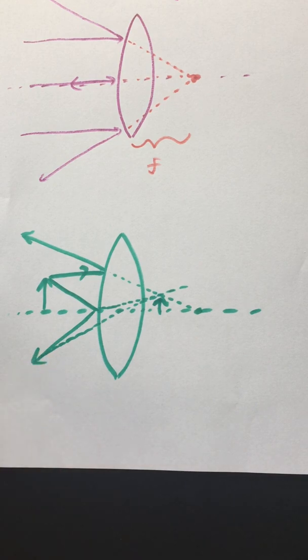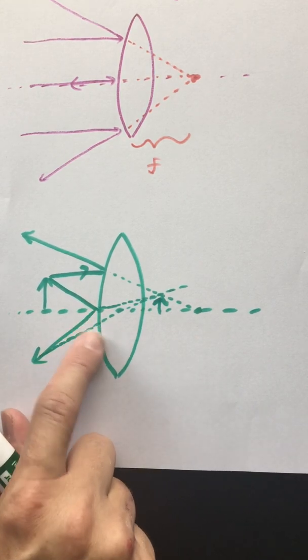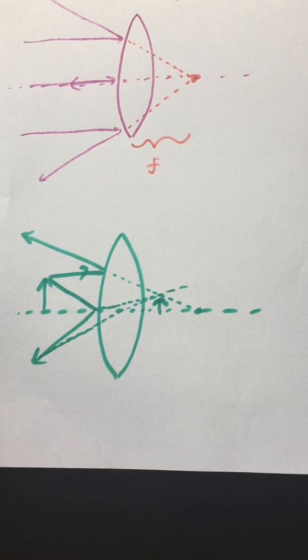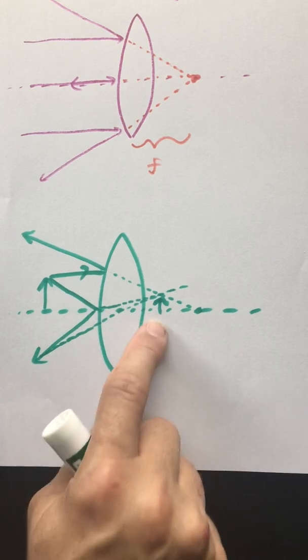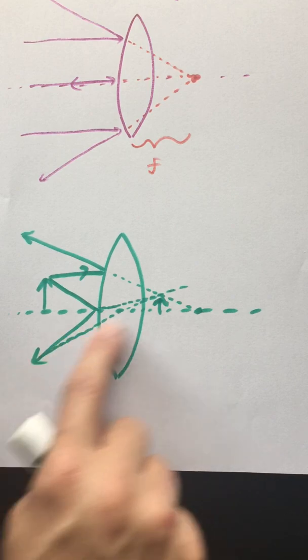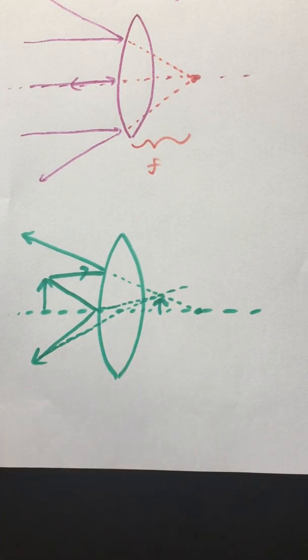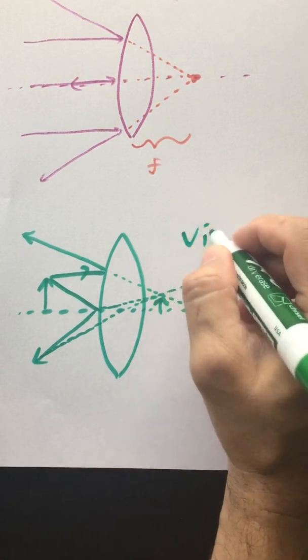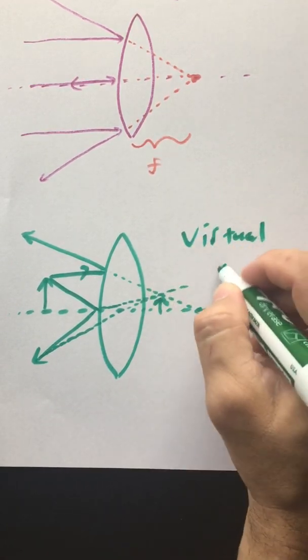There's one more rule I could use. I'm not going to use it here because it's going to get really convoluted. These two will work just fine. Feel free to use the third one if you want. Again, if you're in my class, it's in Canvas. So if I do this carefully, I trace this back, I find that the virtual rays converge there. I can go ahead and write down that this is a virtual image.